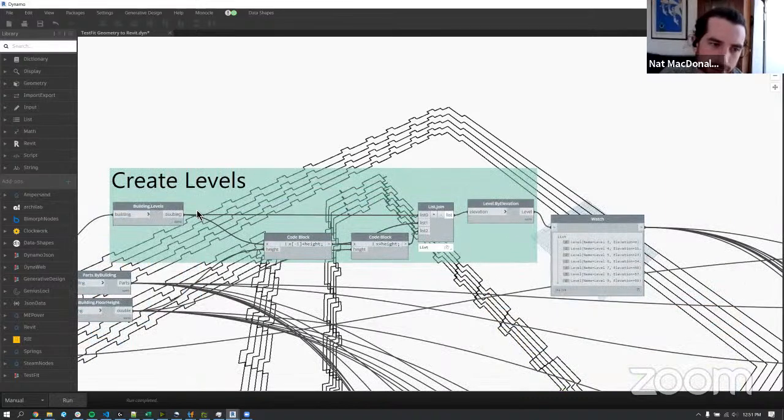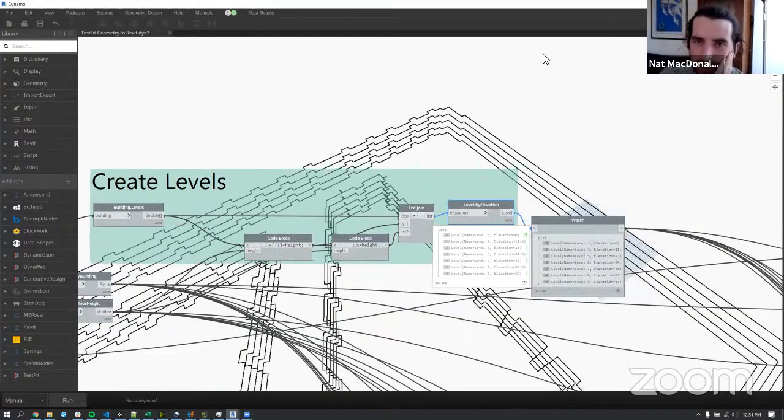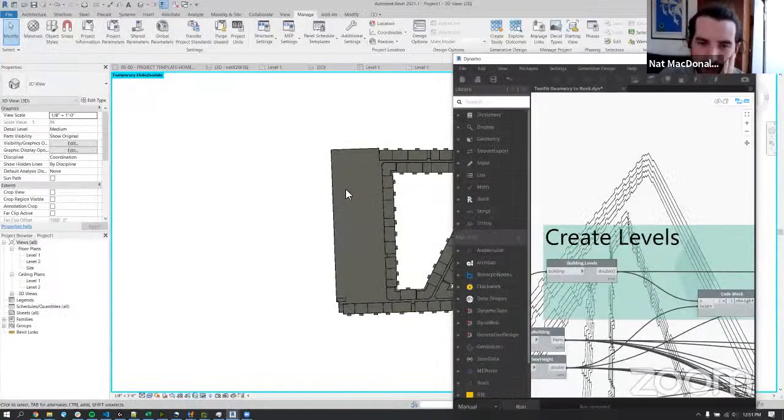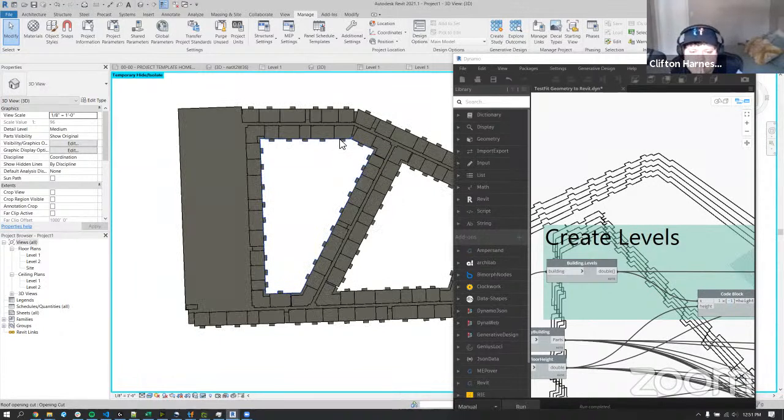Up here we're creating these levels, so you can just create sheets from each of those levels, and now you have a basic drawing set without ever actually having to do anything in Revit, which is nice. It starts the project off on slightly better footing than you would otherwise.